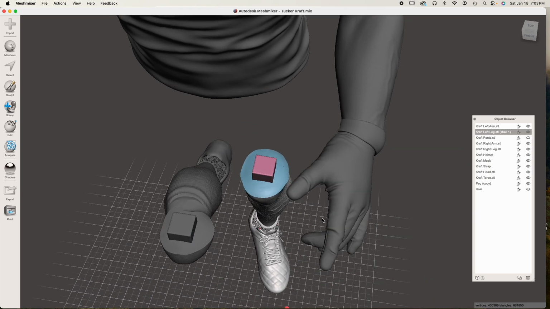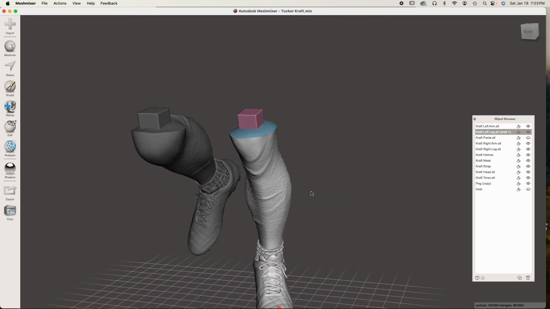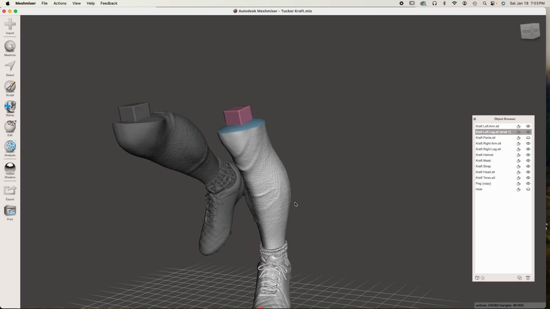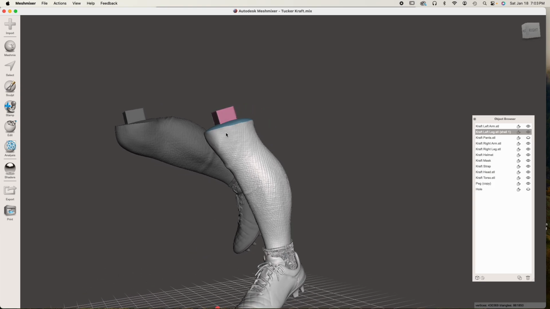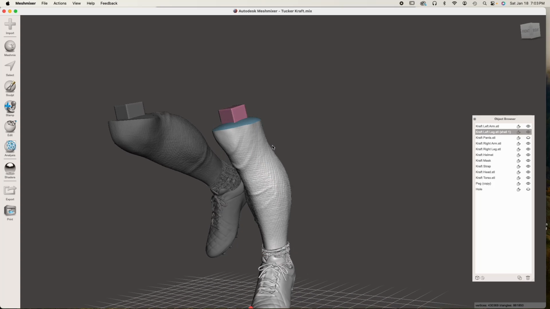If you do combine, whatever application you choose to do your hollowing in, it's going to treat these objects individually, and it's going to hollow each of them separately, which can create a big mess when you're hollowing your model and trying to put in drain holes and all that.